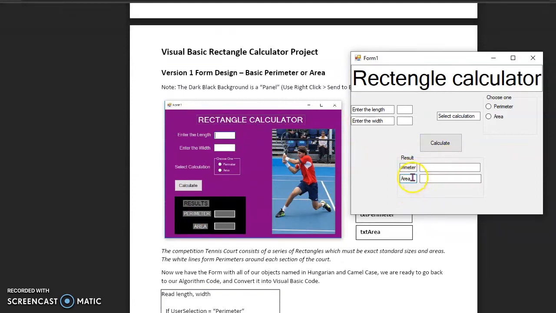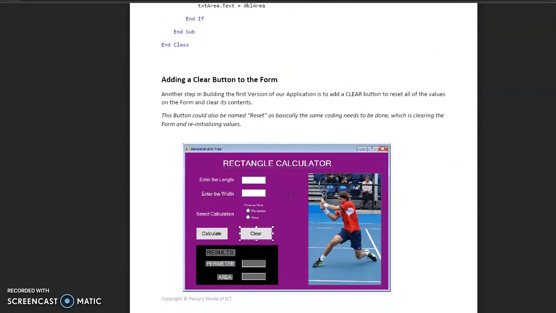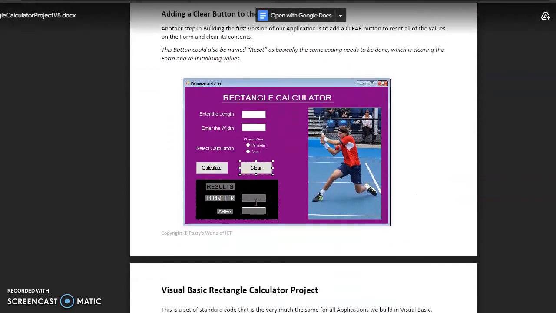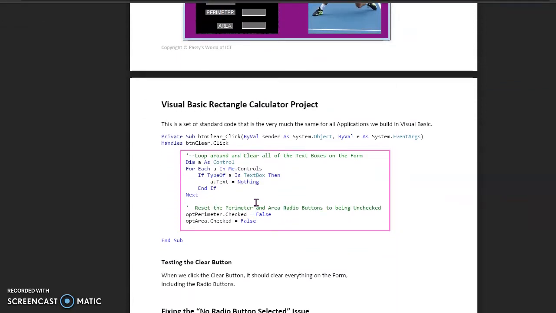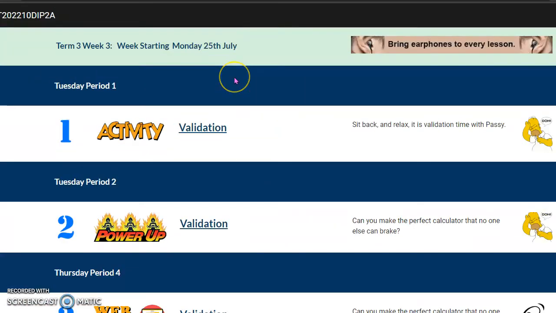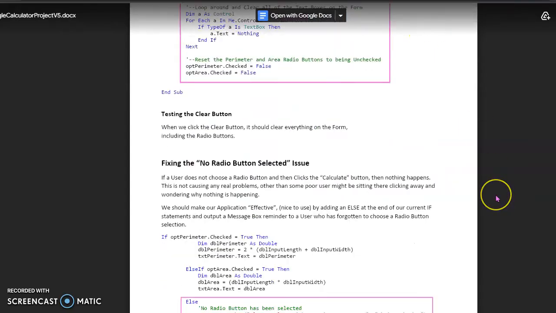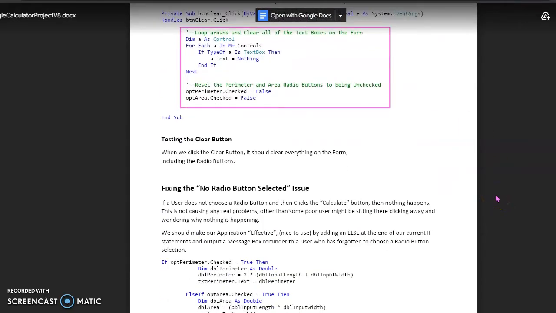Even then I stuffed it up because I wrote the length and width here. That's supposed to be area and so. But there's a lot more other things I could have added here, but it would have taken too long. I don't have that time. I need to move on to the next thing. I think it's validation. Yeah, so that's what the next video is going to be on, validation. Anyway, there's a lot here.